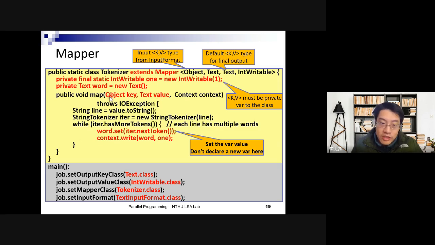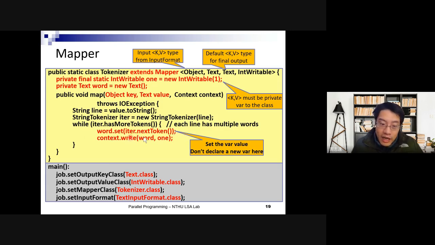So these two arguments are the input, right? This shows that a map function only handles one key value pair record at a time. But you can have a for loop or while loop here to generate multiple intermediate key value pair records, or generate nothing. That's why it's a one to many mapping.